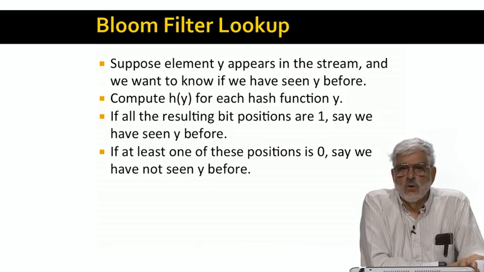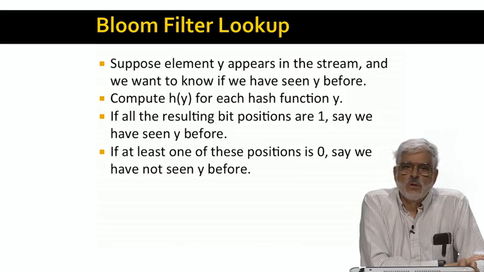A point worth noting is that insert and lookup can involve a single set, as in our example of crawling the web, or there can be two distinct sets. If the elements that we look up become part of the set that the Bloom filter is to represent, then when doing the lookup, if we find some bits are 0, we set them to 1. However, we can also use a Bloom filter to compare two sets. We form the Bloom filter from one set, and then we test each element of the other set for membership by doing a lookup. In that case, the zeros we find are left as zeros.